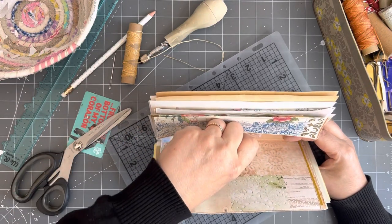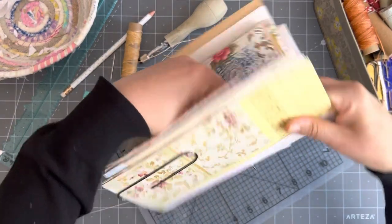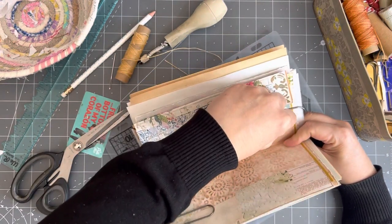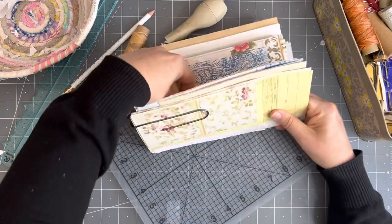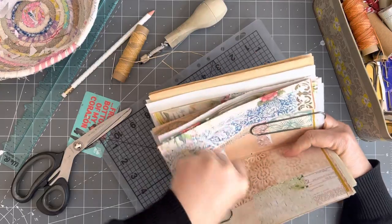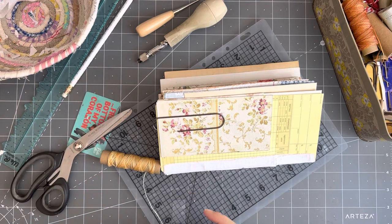I'm going to eyeball it and try to get it in a similar area. Yes, it's coming out right next to it — that's good, that's what I want. And that one I can kind of guess where the other one is — it's just next to it. It's a very bodgy business what I'm doing, but it'll do. If they were all different it would probably be fine because then you're not going to poke through the same spot and weaken it — but that's pretty good, it's right next door.